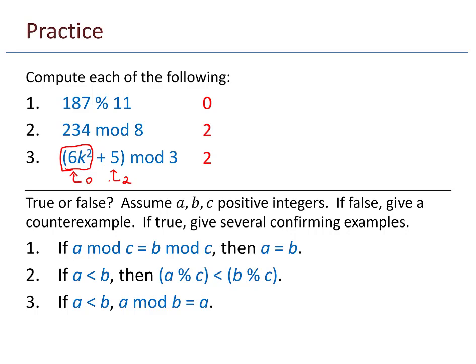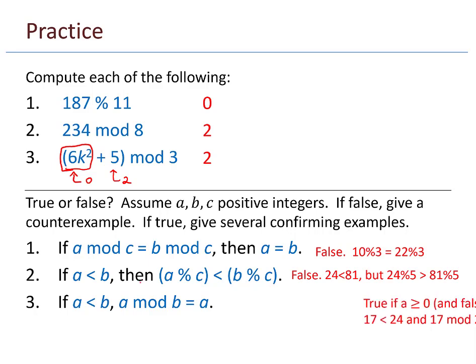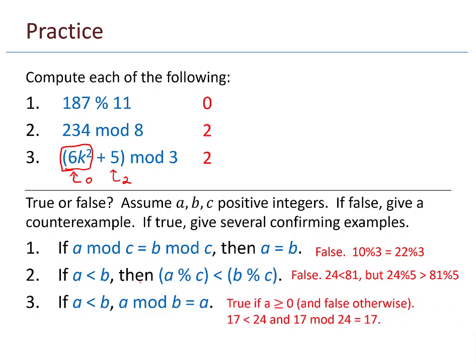For the next 3 problems, part 1 is false, there's a counterexample. Part 2 is false, and there's a counterexample. And part 3, true. That is a true statement. Alright, so take some time if you need to, look at those solutions, see if you can make sense of that. And that finishes our section on 2.2 and our treatment of the division theorem and modular arithmetic.